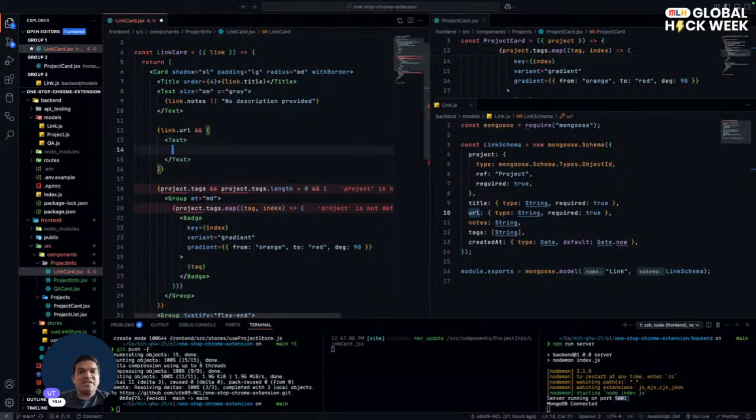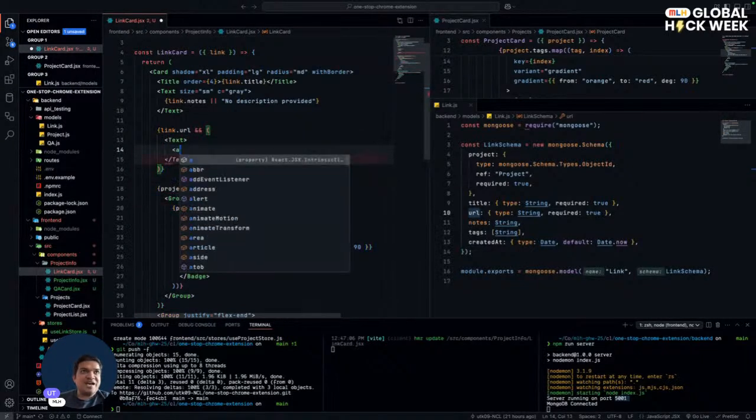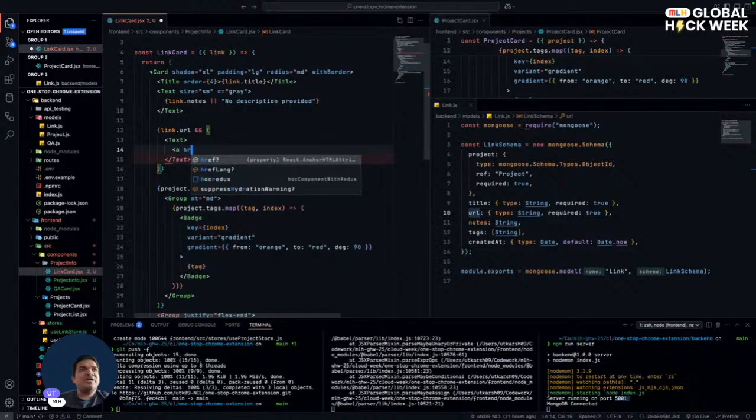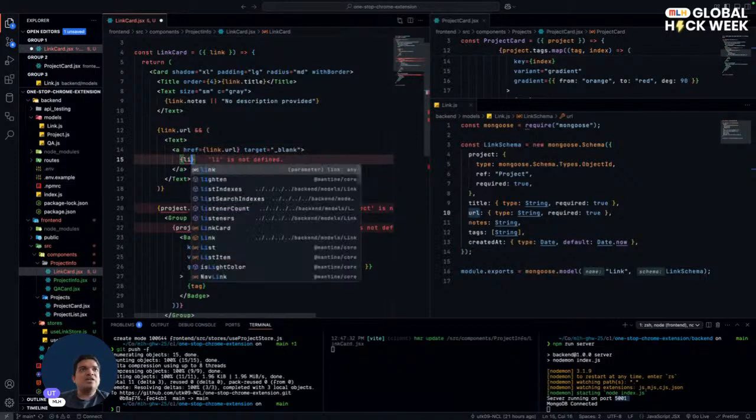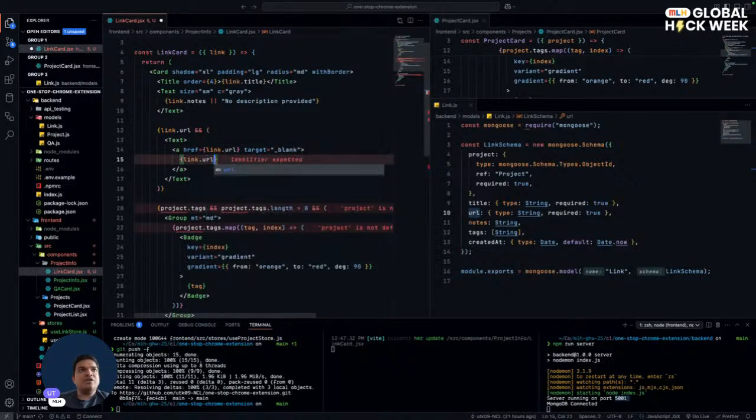Inside this text, I want a proper a tag with href. The href would be the link dot URL. It should open in a new tab, so I'll do target equals underscore blank. And now inside this, I'll put link dot URL.